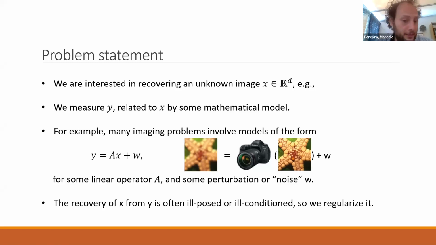And systematically in imaging sciences, we operate in a situation where the recovery of X from Y is ill-conditioned or ill-posed. And this is in part because of the nature of the problems and in part because of how we approach them. So if we have a camera that can comfortably take images of resolution, say, of pixels of 1 centimeter times 1 centimeter, we will often want to operate at a level that is of higher resolution and then make the problem ill-posed. So we're systematically in situations where we want to use the instruments in a regime where they're not comfortable. And as a result, Y does not have the information that we need to recover X. And as a result, the problem is not well posed. So we have to regularize it to make it well posed.